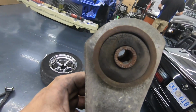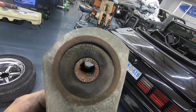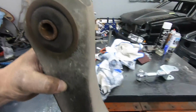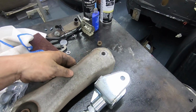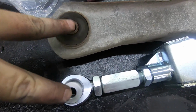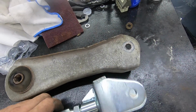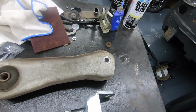All right, boys, so there is one stock upper. If you see the top of the bushing there, that's where the suspension's yanking up against that bushing, and it is through. All we're really gonna do right now is just take the double adjustable control arm, do some measuring right here. Just right now, we're just gonna stick it back at stock length. Basically, you just undo these jam nuts and twist that center out. Good to go.